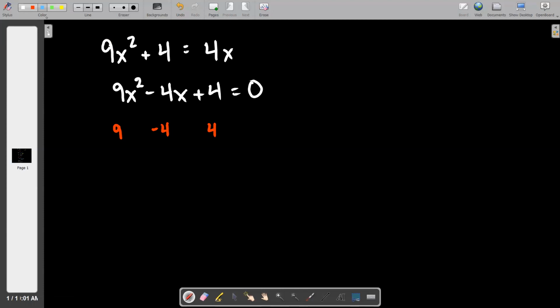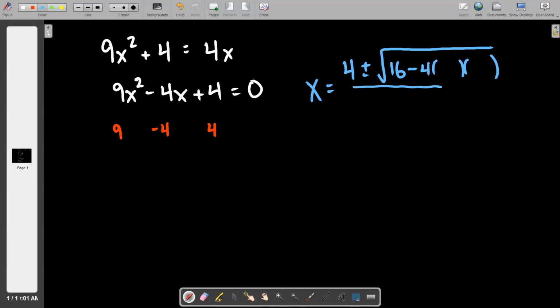So let's do this. The quadratic formula demands that we first take the opposite of B, which is 4, and then we do plus or minus the square root of 16 minus 4 blank blank, all over 2 times 9, which is 18. What goes in my blanks? Good. And so you can see now for the first time that the back half of our discriminant is heavier than the front. Those numbers in the back aren't going to flip to plus. And so we're going to wind up with 16 minus a lot.